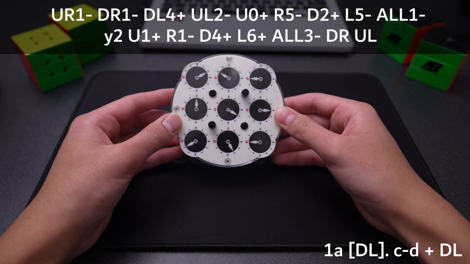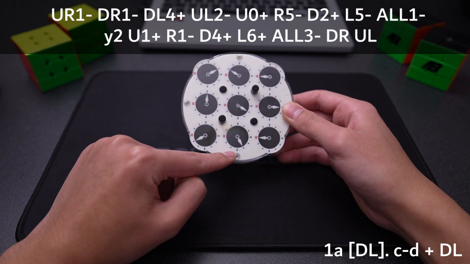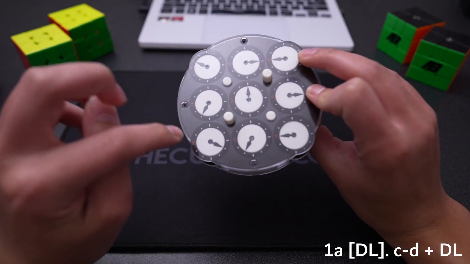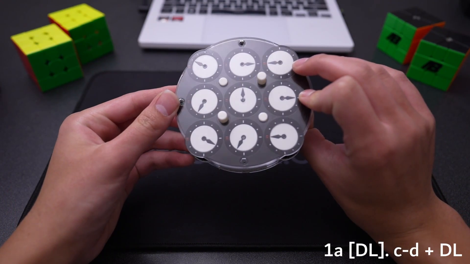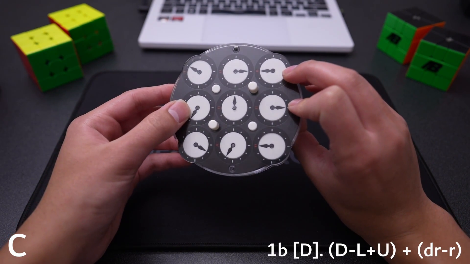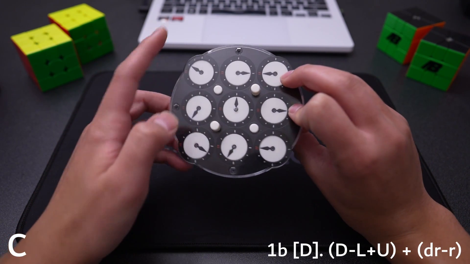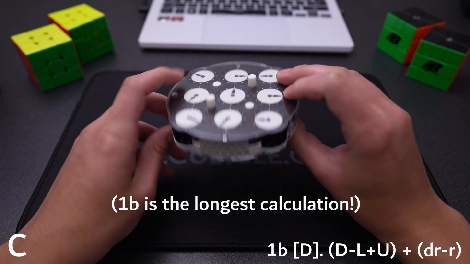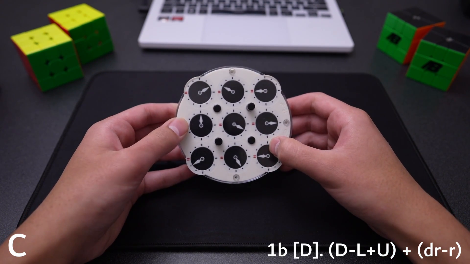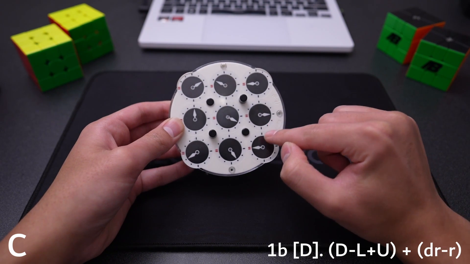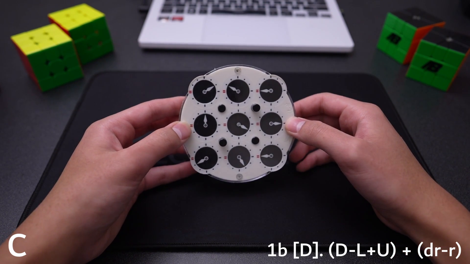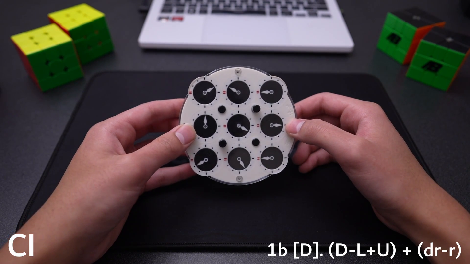Let's get started with our first letter, and that is what D needs to do to get to C, which is negative 1, and then you add that to DL, so that's going to give us 3, which is C. Next letter is what L needs to do to get to D, which is 0. Add that to U, which is 3. Add that to DR, which makes this from negative 3 to 0. And then figure out what R needs to do to get to 0, which is negative 3. So we have CI as our first pair.